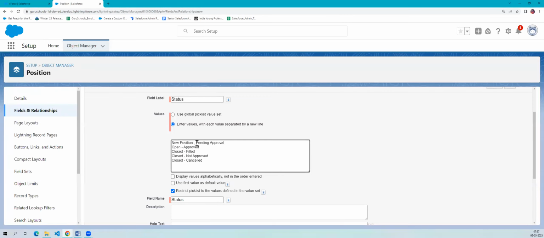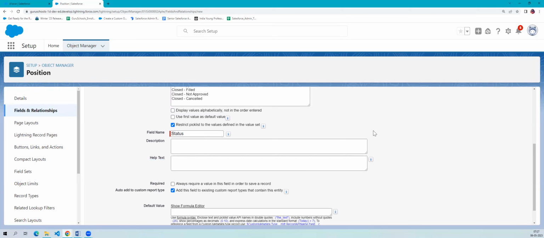So don't do it like this. It should always be on the next line. Even if you want to add 10 different values or 50 different values, you will have to follow the same format. You will have to give one value in one line only, like this.